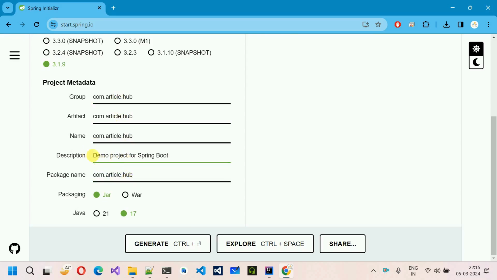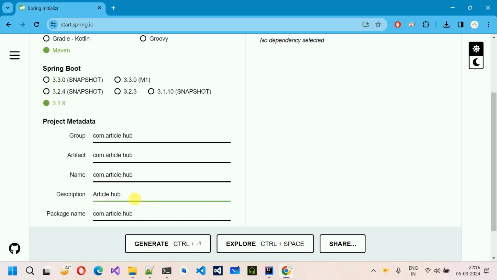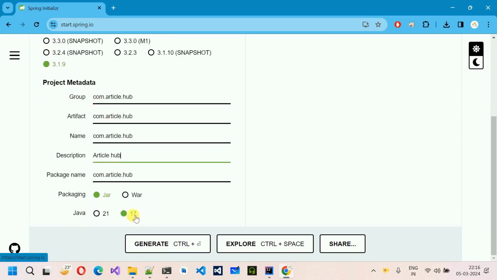After this, we have the description. You can update it like this; whatever the project is as per your understanding, you can change the description. Over here, you won't see the option for Java 8 or 11, because when we work with the 3.x version, we have to compulsorily use JDK or Java 17. So make sure Java 17 is installed and configured in your system. If you are unable to do so, then you can contact us on Instagram. We will help you do that.